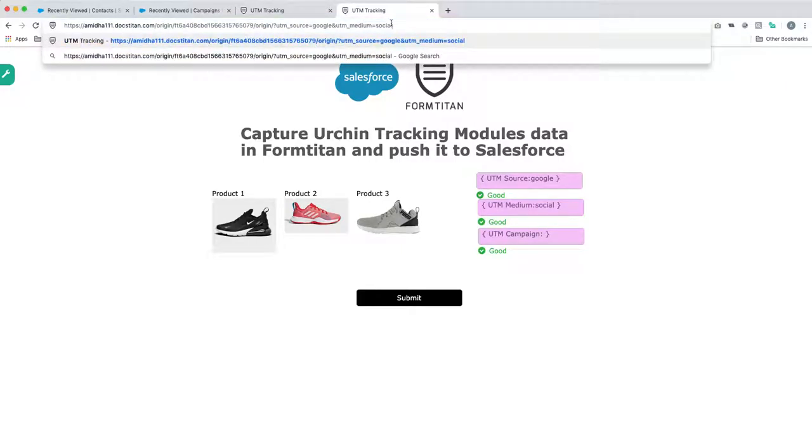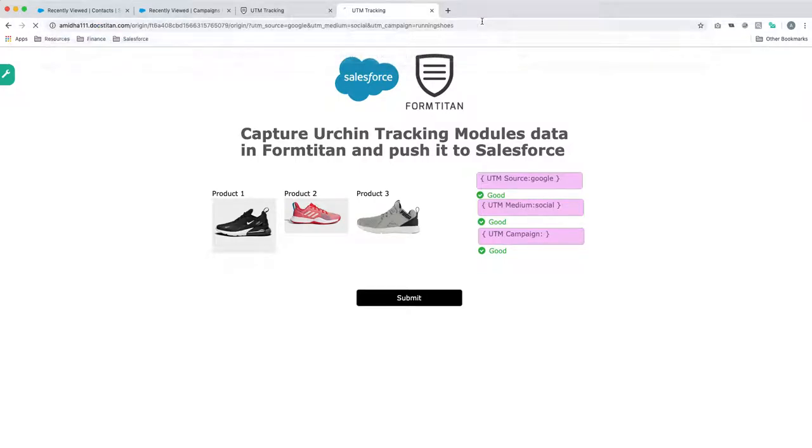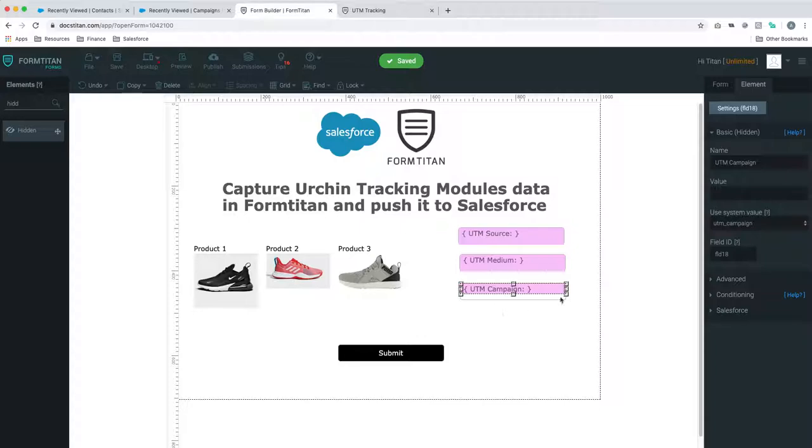And all you do is type UTM_campaign equals, so let's say, what is this advert about? We'll just say running shoes. So now we know what the UTM campaign is. It's running shoes.